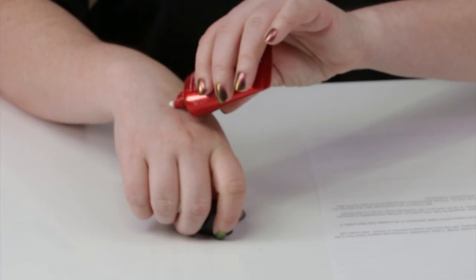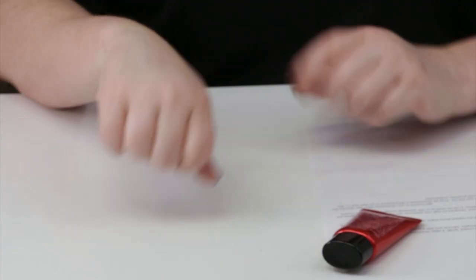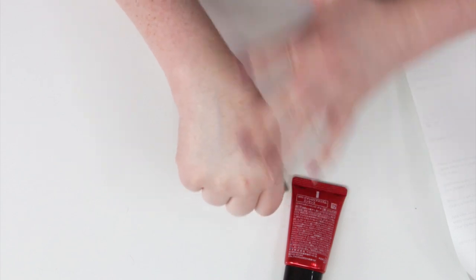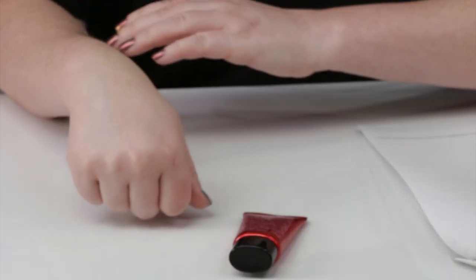In terms of white cast, let's apply a good fair amount here. This one applies pretty darn clear — you can't really tell that you have it on, no white cast at all, very transparent. The texture is kind of a lotion-y feel, works well under foundation, and sets to a natural finish that is just slightly tacky but not terribly so. It's very easy to smooth over skin, sets quickly, and reapplication is nice because it has a really light texture — no pilling or anything like that. Very elegant feel, probably from the alcohol, and it's water resistant.